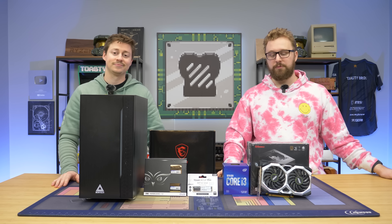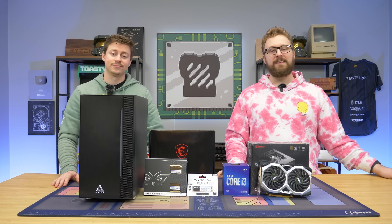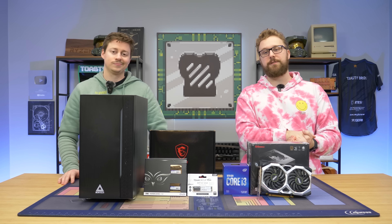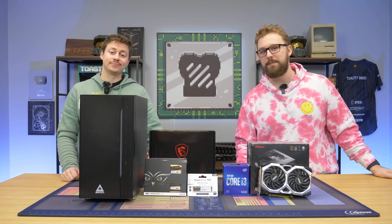We're very excited to see how this thing performs. We kind of already know what the 1660 Super can do, but we're going to pair it with a budget CPU like the 10100F and see exactly what kind of bottleneck we might have there. I don't expect much — I think it's going to be a pretty balanced system, and especially at the price point we built it at, it's going to be really awesome. Let's go ahead and talk about each individual part.